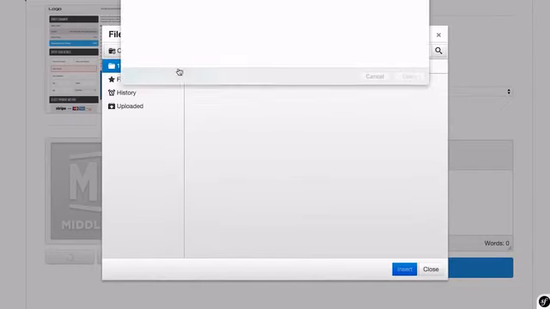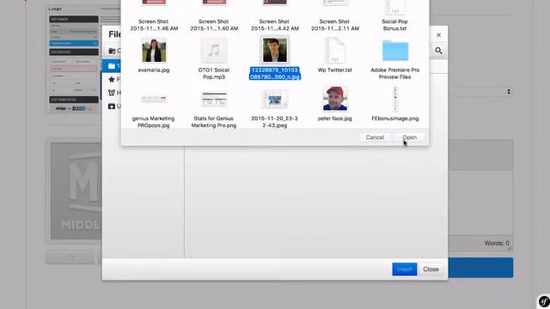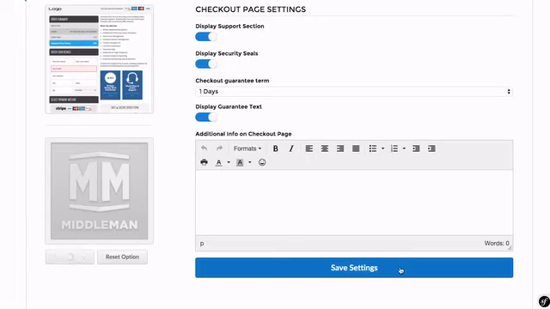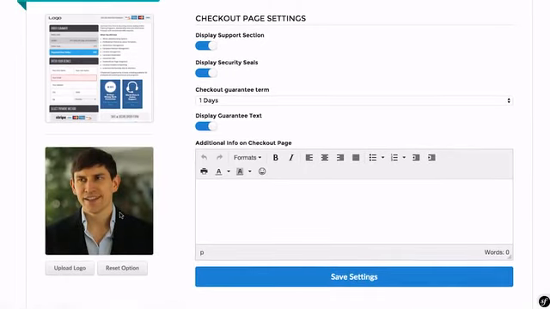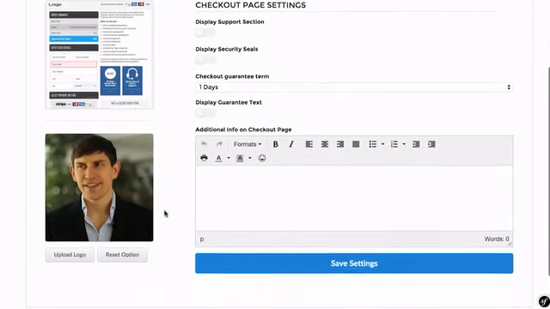And you'll then be able to showcase what you want to show. Let's just add a face in there right now. Say, for example, I wanted to add some trust, I wanted to show who they were purchasing off, I can add my face onto this and it would actually add my face into the checkout itself.